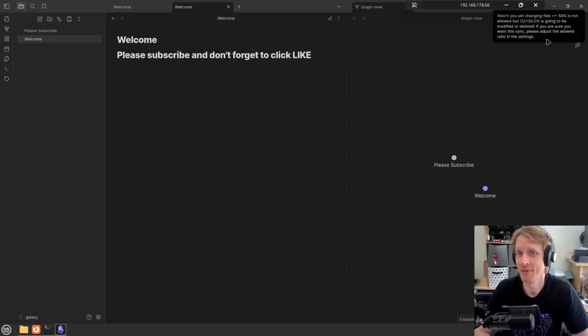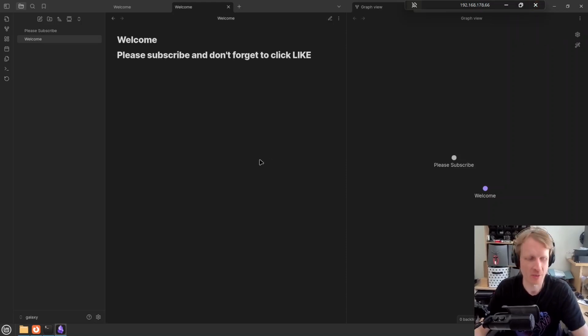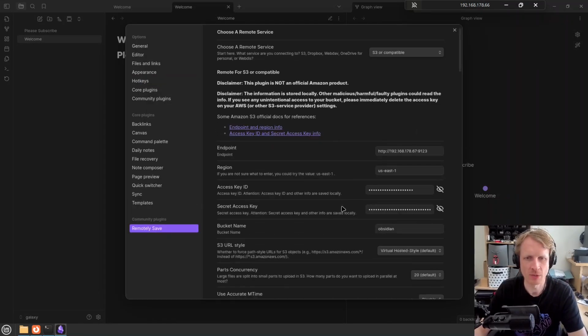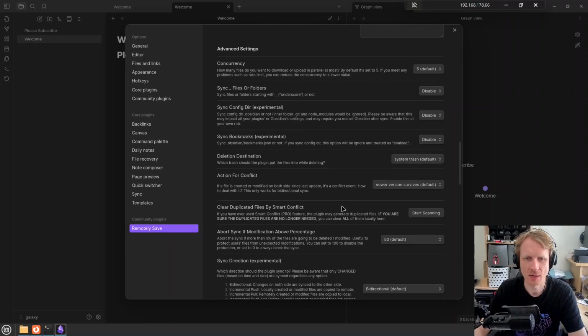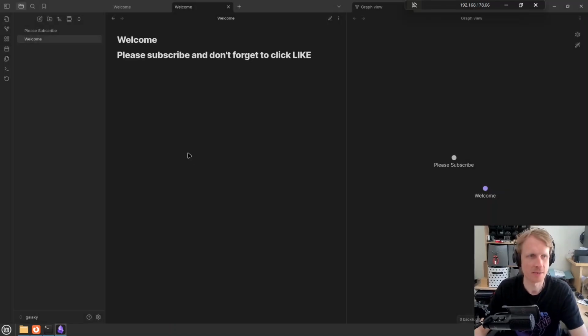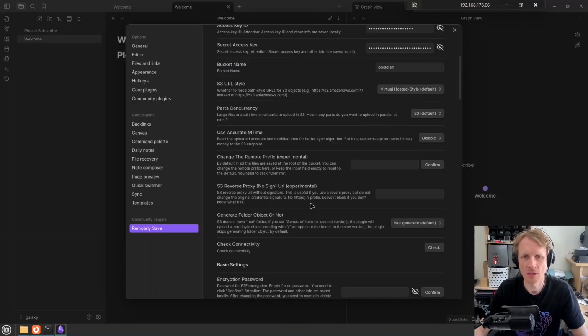That's what I was explaining to you, it is checking like, wait a minute, you are syncing more than 50% of the data. Is something wrong? Basically it's telling you that you removed a lot of data and it's not syncing. If I try to run again, it will fail. To overwrite this, I need to go into settings, the Remotely Save option, find the 50% configuration, which is somewhere here, and disable the protection. Press that, press all the buttons, synchronization happened, and I can go and restore back.